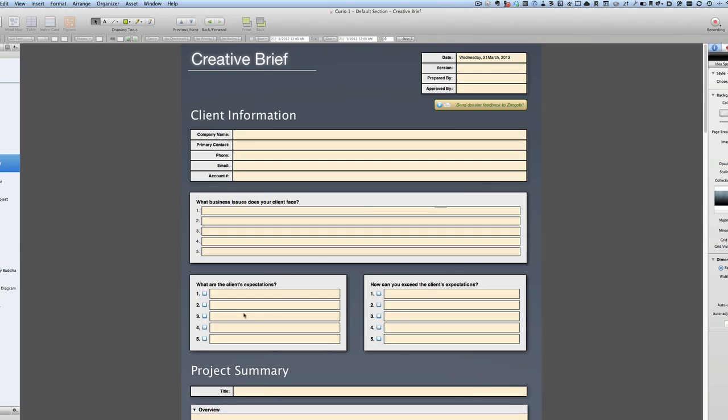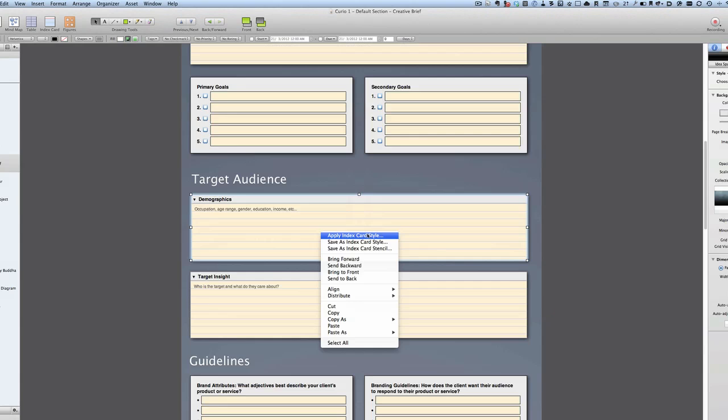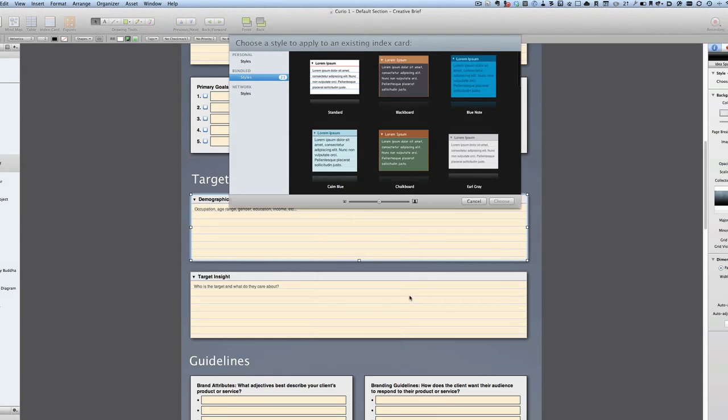Okay, so you create a brief there. As you can see, you can start filling these things in, so putting in the client's name there. I think basically this part here is a table. Down here what we've got is something that looks like a note, which you can tick off when it's done, and when that note is completed, I can click on that and it's done. So I can apply an index card style to that.